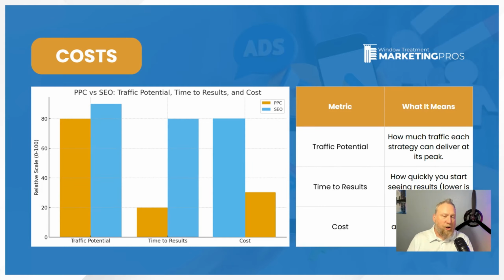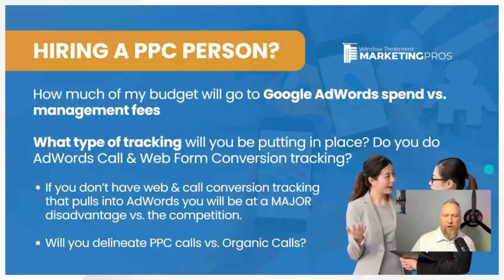Also, don't forget about costs. So potential from SEO and pay-per-click, different depending on time of year, depending on how early you are into a paid ads campaign versus an SEO campaign. SEO takes a long time to ramp up, but the benefits are huge. In the meantime, you really need paid ads to start feeding the system, fueling the engine. So they both work well together, but have very different results early on.